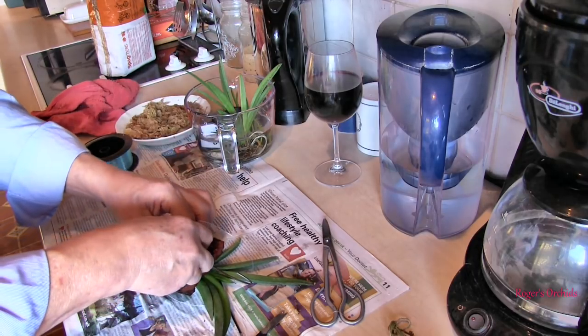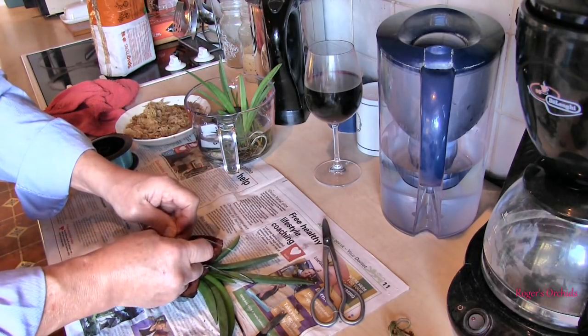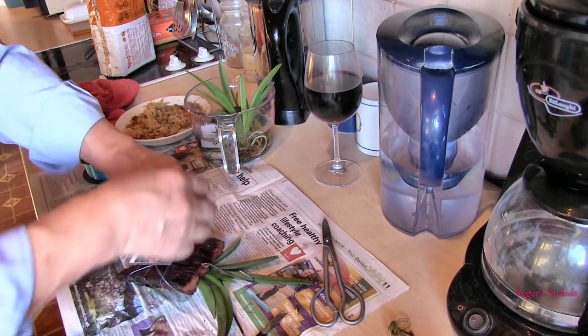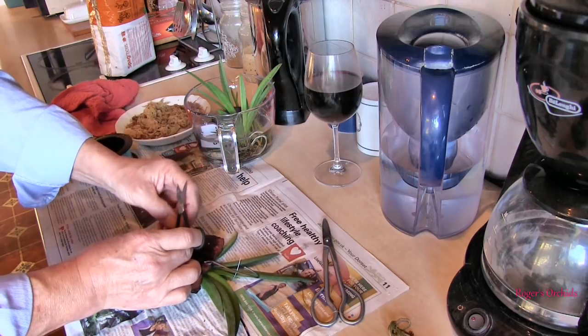Again, just a right over left, left over right. It doesn't matter if you do it the other way. It doesn't matter if you go left over right, right over left, as long as you do the opposite each time, and then it forms a knot that doesn't tend to come undone.